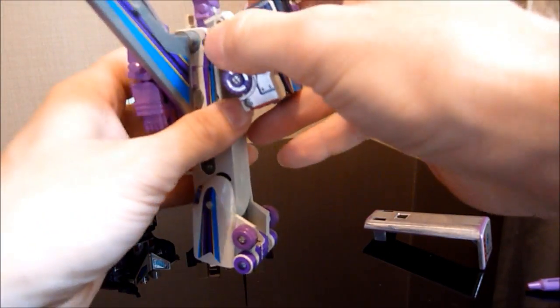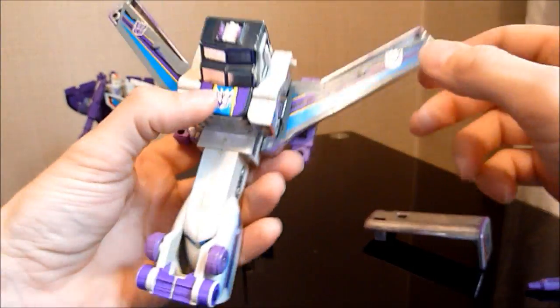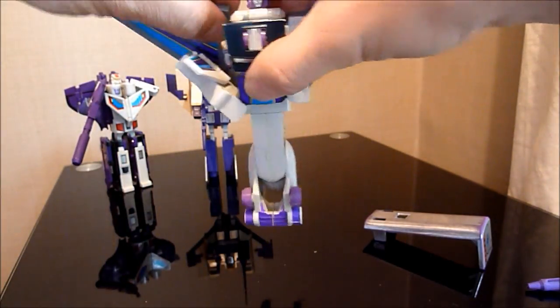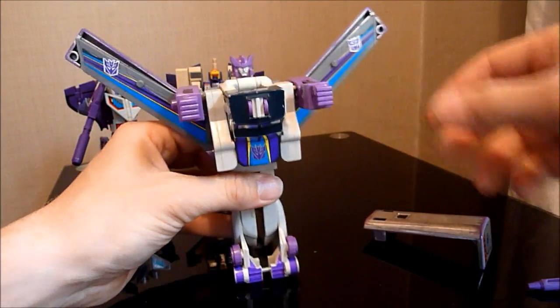Then put this back up into his cab section like that, and that just clicks back into place. And then just rotate the arms all around. Got 59 seconds to do this in. That's brilliant. So there we have it. And then once you've got these in position, you can just angle the wings back if you want. Split the legs. Actually, no, I don't like doing that. That's how I like to have it.